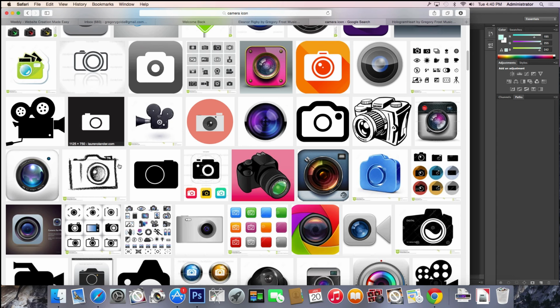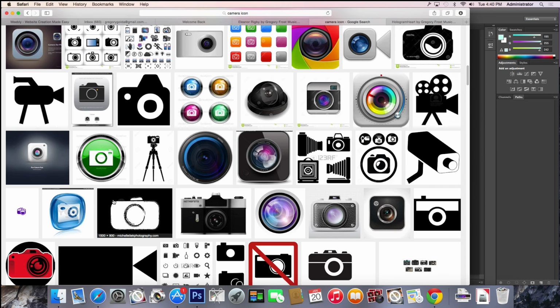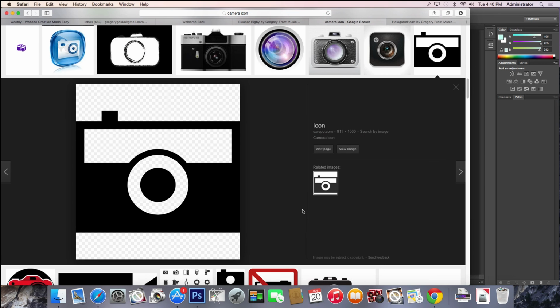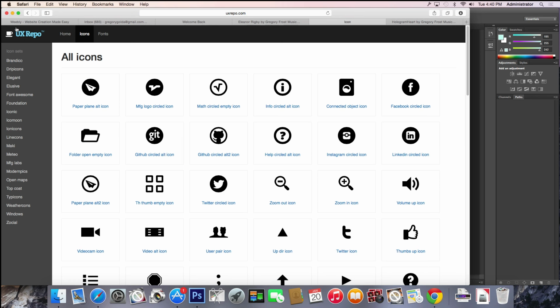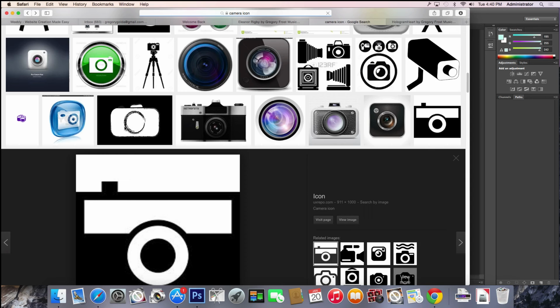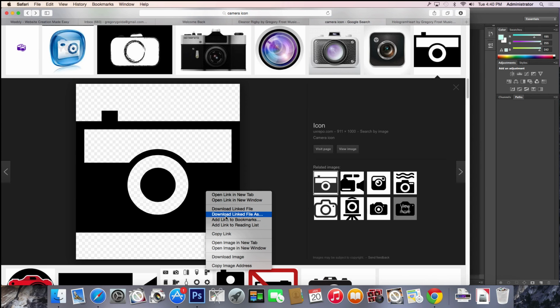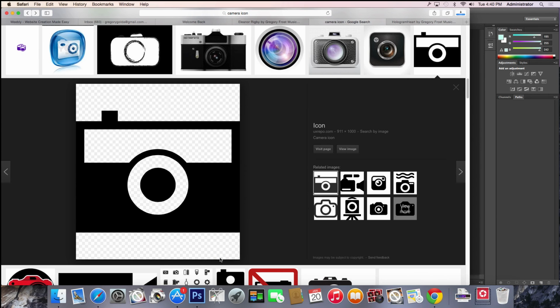So I'm browsing, and when I click on them, here, let's just go with this one. Okay, this one has a transparency already. See that? Now I'm going to right click on that and I can download that image.